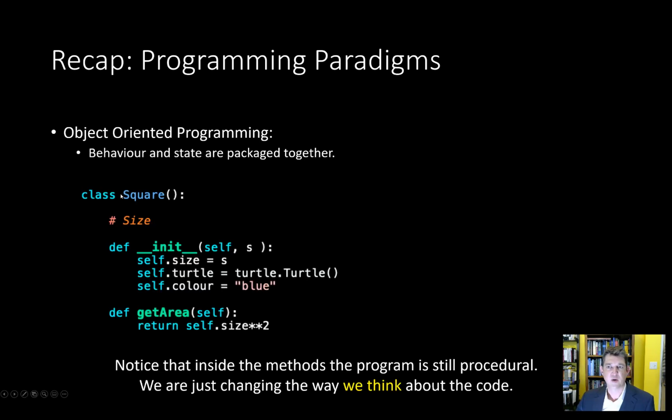We looked later on in the semester at object-oriented programming, and this was a different way of thinking about programming. So you notice that within the methods of the object, we still have procedural programming, but now we're thinking about things differently. We're thinking about these objects as containing methods that can perform tasks and holding variables that are the state of the object, what it knows about the task it has to perform. And so we changed a little bit how we thought about the code, and it enabled us to encapsulate some of the behaviors. So remember, encapsulation means to hide the details and take a more abstract view of the program so that we won't get lost in the details.